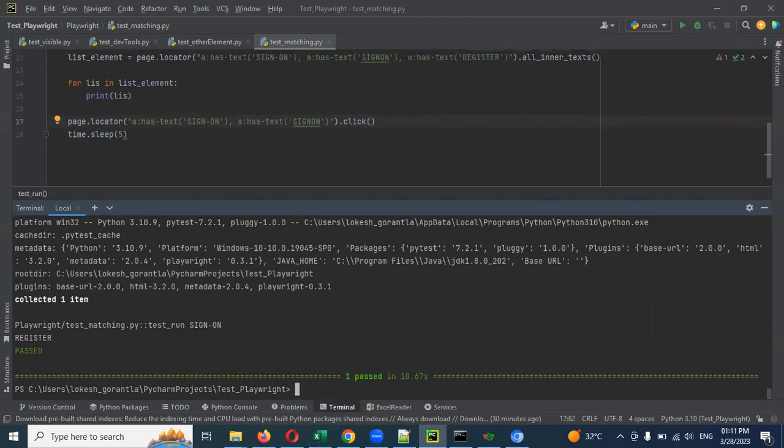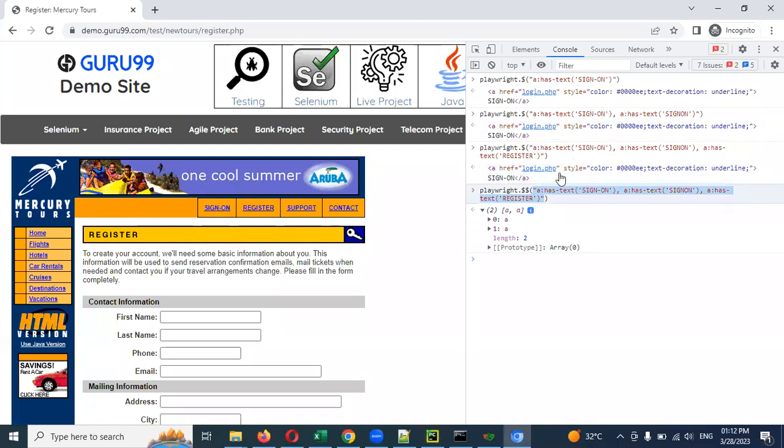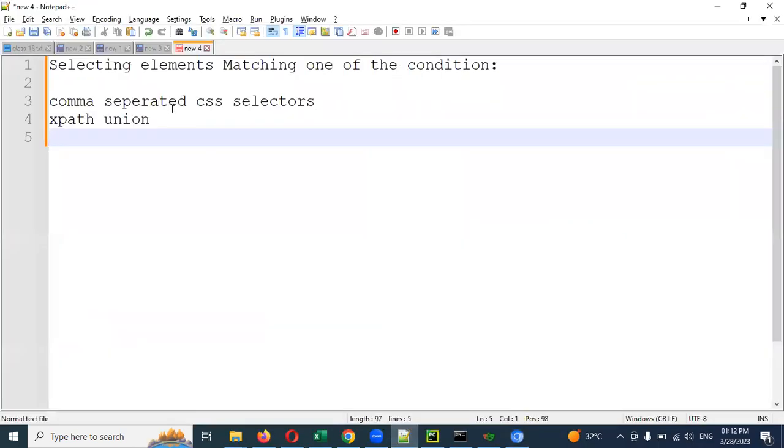If you want to identify a list of elements like this, you can provide one list and find that once the particular registration element is present, then you can click like that. You can use the for loop. This is the way we can identify. If you want to identify a list of elements, use double dollars, and if you want to find a single element, use a single dollar. This is a simple format of using comma separated XPath creation. Now for the CSS selector, we used comma separated to identify our element.